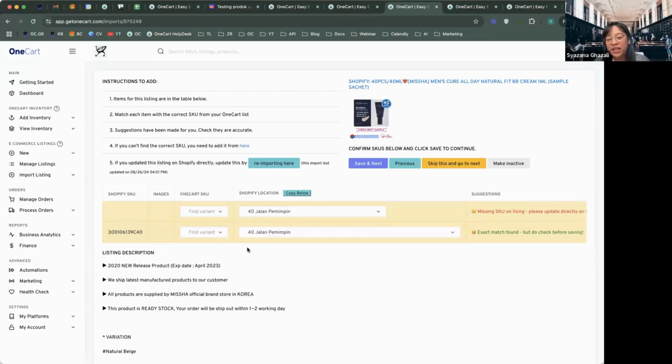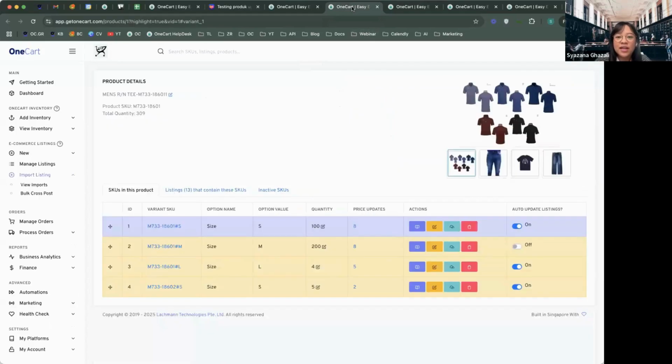So first is the integration when you connect your shops. Two is when your SKU comes in. That does not do anything to your platforms. But the moment you have this connected, that is when OneCart knows. OneCart sees when the order comes in, as I showed you just now, right? The moment the order comes in and OneCart sees this Shopify SKU, OneCart will deduct the quantity according to what we see in the order that flows into OneCart. So the deduction will happen accordingly.